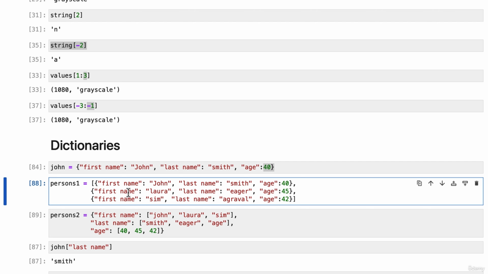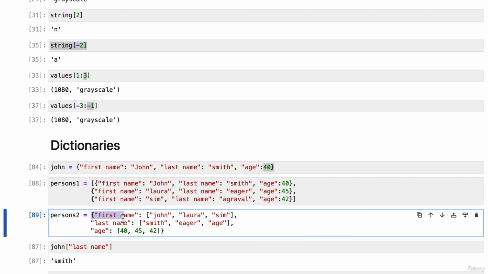However, in certain applications, depending on the scenario, you may want to store those data differently. For example, here, we also have data about persons, but this will be a dictionary. So it's one dictionary, it starts here and it ends in here. And then this dictionary has keys and values.